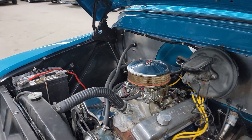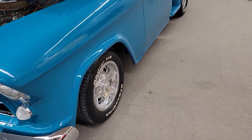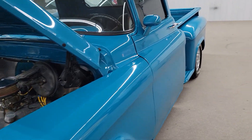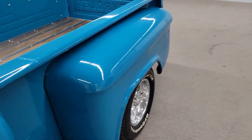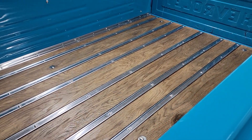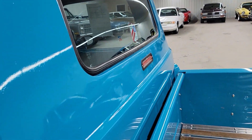Real nice old truck, good and solid. This truck came out of Kentucky. Body lines are nice on it, really nice color — I like it a lot. The bed wood's in good condition, got the stainless steel strips. Looks like they put a third brake light back here in the back.